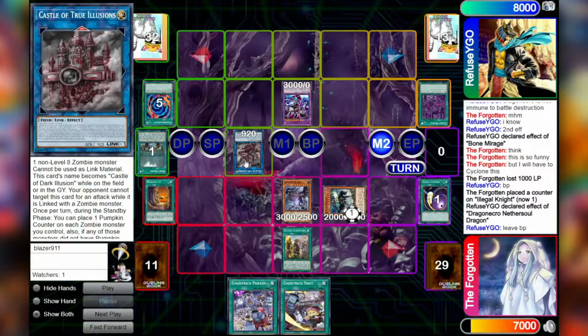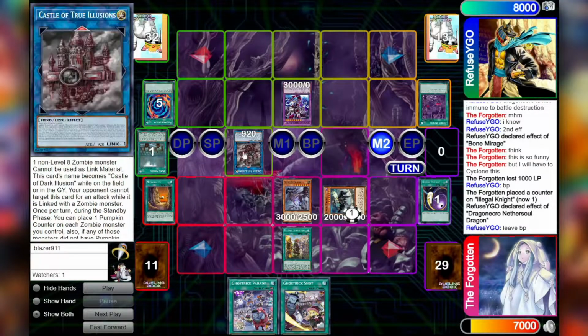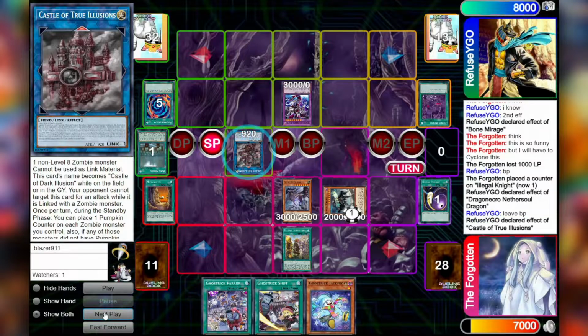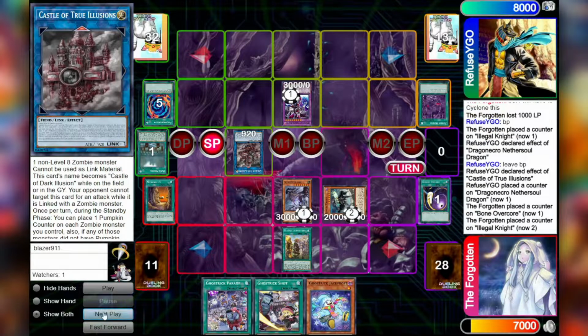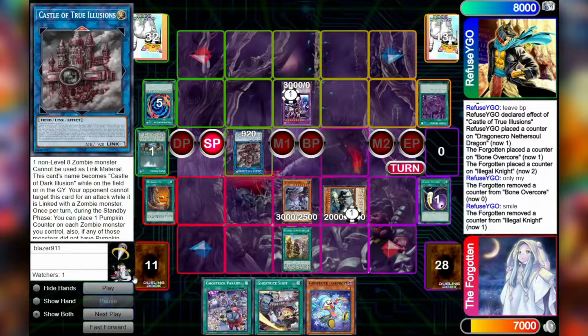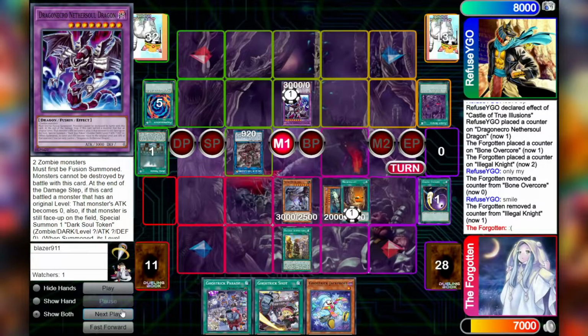No, it's going to link off the token to summon the Castle of True Illusions. Wait, is this... Oh, this is level 7. That's so funny. It's not a level 8. We're going to draw, and it's Ghostrick Jack Frost, and any monster here probably just does it in terms of being able to kill. The effect of the Castle of True Illusions, unfortunately, only triggers on the Dragon Necro Nether Soul Dragon. But it's fine. It doesn't mean anything.